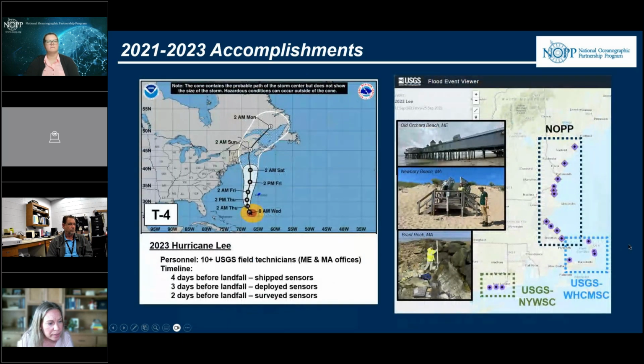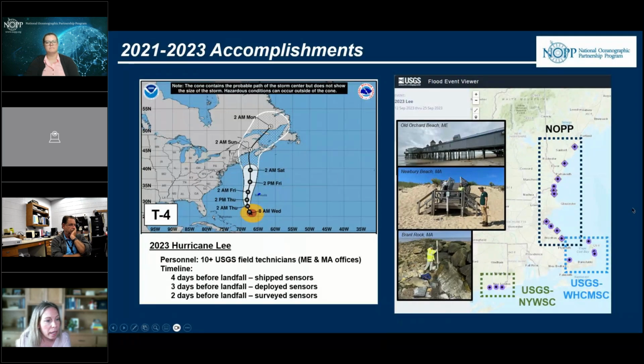And then in comparison to those transect surveys, we also had a Hurricane Lee deployment where this storm was not sure where it was going to hit. The coastline was a very long area to cover, and there wasn't a lot of infrastructure, so we opted to send out multiple teams of technicians. We shipped our sensors up to the offices in Maine and Massachusetts and had those teams deploy the sensors on structures like pier pilings, beach walkovers, and even drilling them into rocks. And that gave us the spatial coverage that we were looking for along the coast, with some sensors in transects as well.